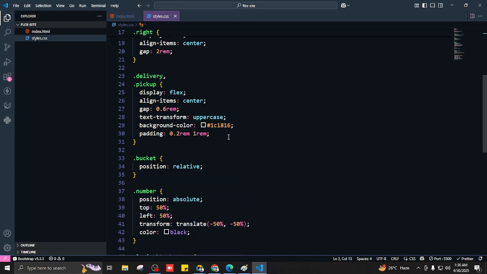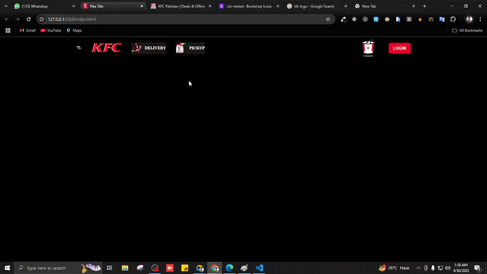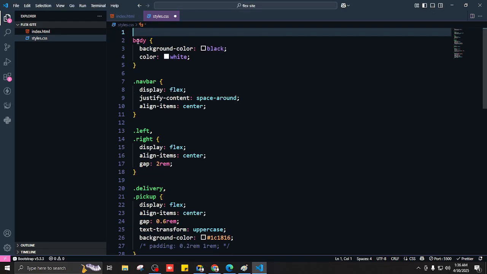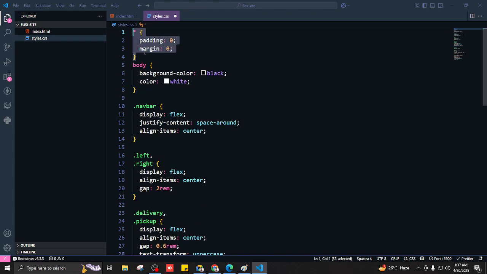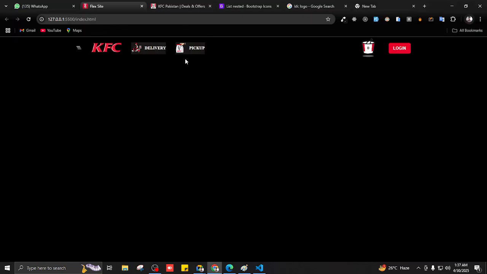For example, I'm going to remove this padding. I haven't put any padding here, but still it looks kind of ugly. I haven't put anything, but it still has some spacing, which I don't know how it's coming. Why is it coming? Because by default every element in HTML has some margins and paddings, and it is going to disturb our own styling. So to counter that, we put margin 0 and padding 0 for every element, so that we can style it to our own liking.